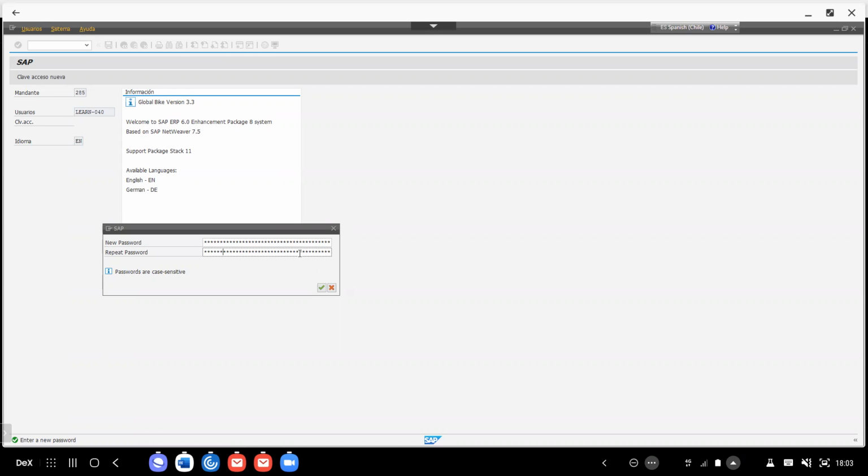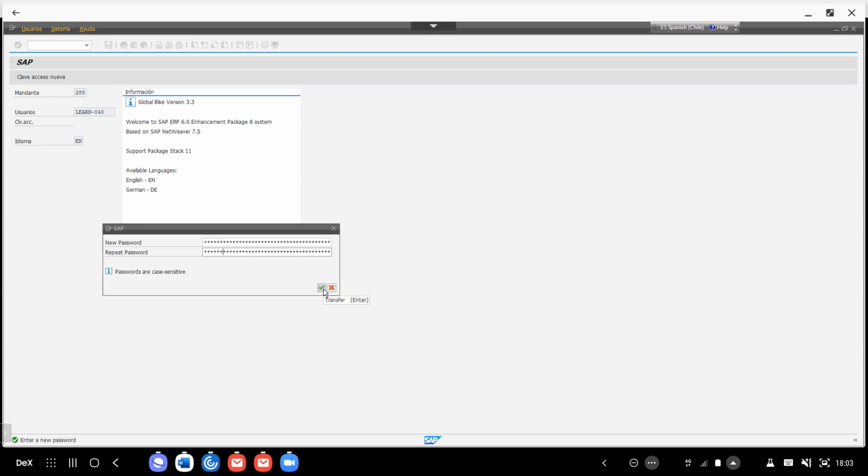It should be noted that the moment the new password is saved, if one later enters a password 3 times in a row incorrectly, the SAP system will block that user. Therefore, the user must contact the system administrator to proceed with unlocking and resetting the password. Let's then press the button here, enter or transfer here.